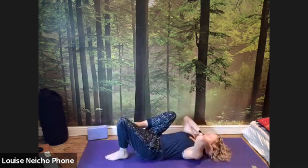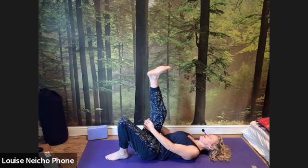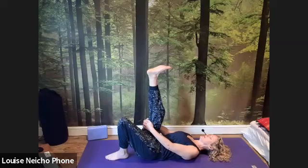And then take an inhale, bring that right leg into the air and interlace the fingers around the thigh. You might just lengthen the right hip away ever so slightly. And you might push through the heel, but quite gently. So you're just gradually lengthening up through that leg. It doesn't need to be straight.